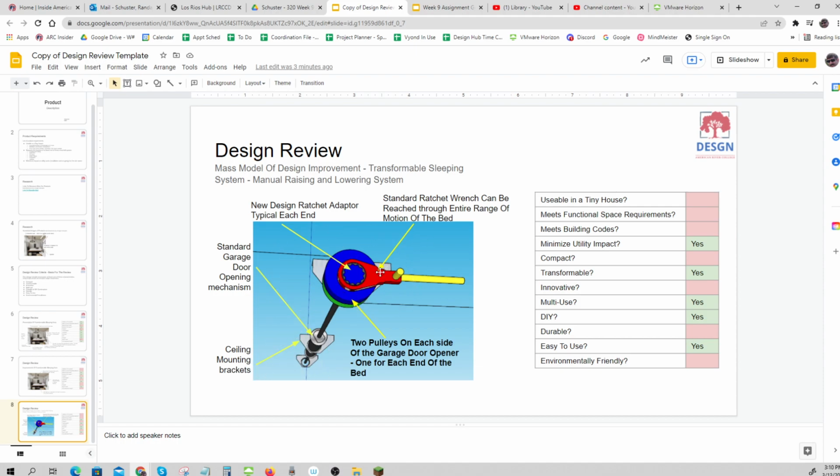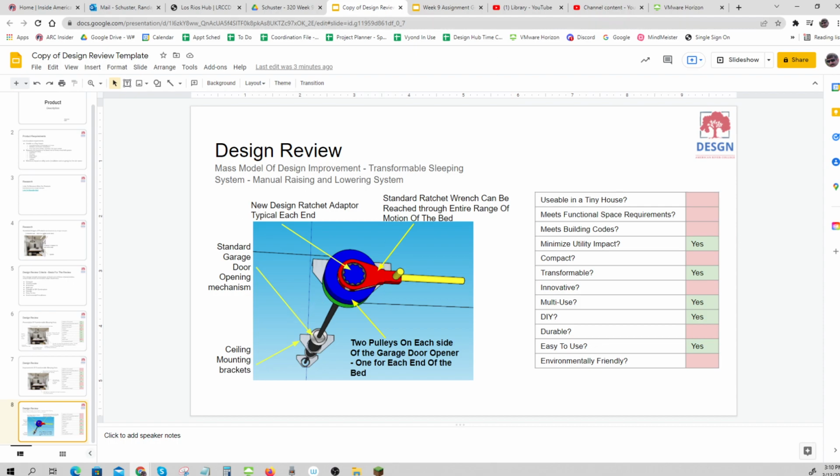It's a standard ratchet. You can just buy these. So I thought that was really cool. That's DIY. I can just buy it. And I can reach it. It's only going to go up 6 feet or so. And I can reach that tall and get on it and pull on it. And if I need to make a stool, I can do that. And it's a standard garage door.